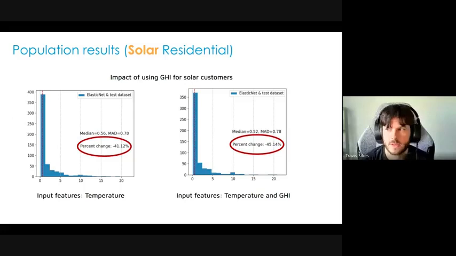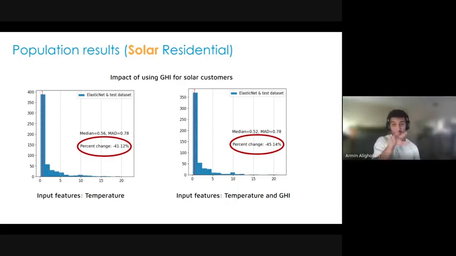One thing that I just did a quick calculation on is that it's actually a 10% improvement using the GHI. If temperature was our baseline, it's a 10% improvement to add GHI. And this one is just 4% here. As you remember, Travis, a couple hours ago I showed you one of them was like 33, the other one was like 40 something. So it's more like 10%, 8%. It depends on the scenario and the data set that you have.